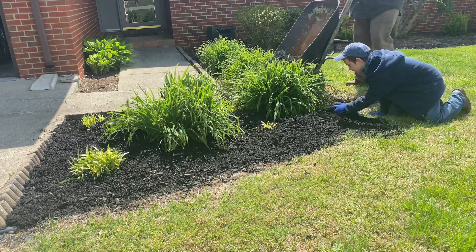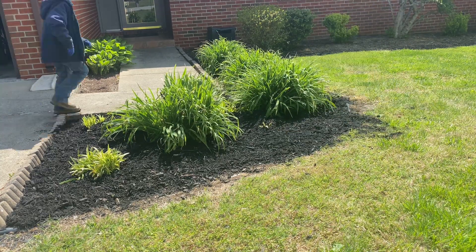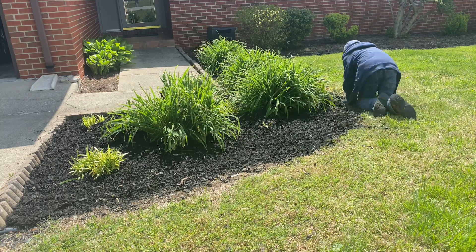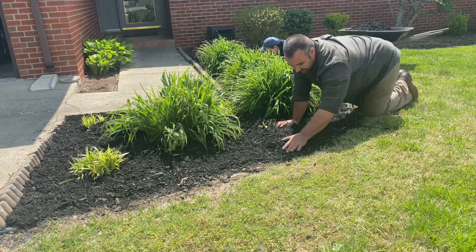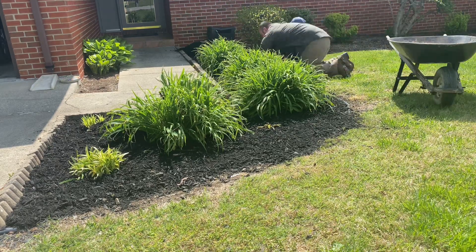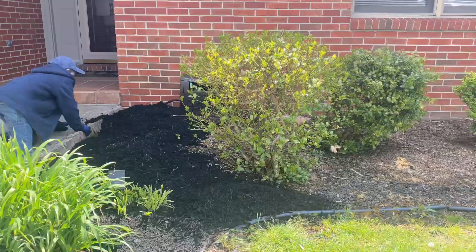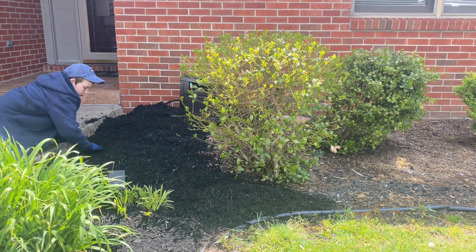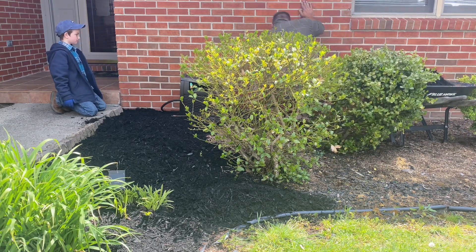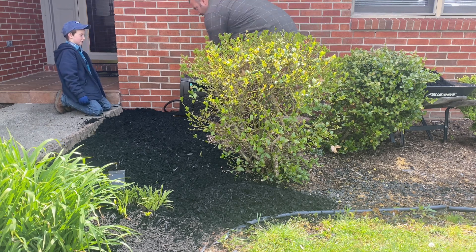I know when I was a little boy, I would get out in the gardens and work with my grandparents, but there were times that I just wanted to go and play. But I've noticed here recently that Carter seems to be more motivated when it comes to working, and I'm really glad to see that. All we're doing here — they already had this bed cleaned out. I'm kind of unhooking his water hose and then I move this to the sidewalk to get it out of the way. They already had it weeded. I had done this job for them before, maybe a couple times, and I weeded it the other times myself, but this time they had it weeded, so it was so much easier.